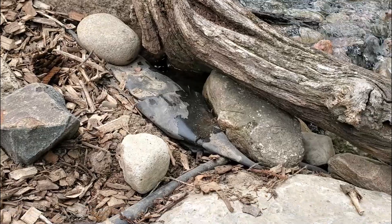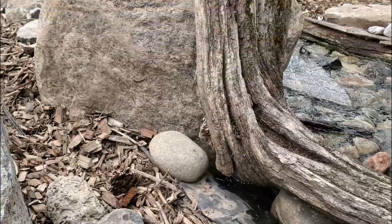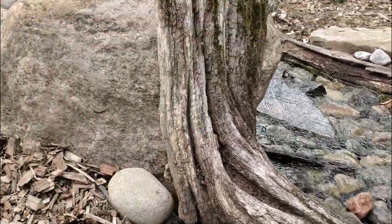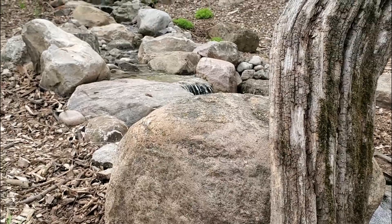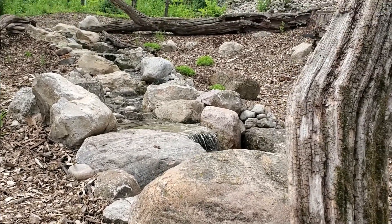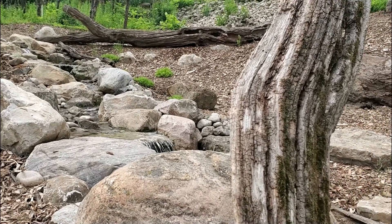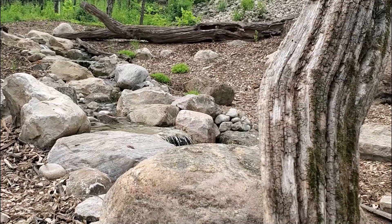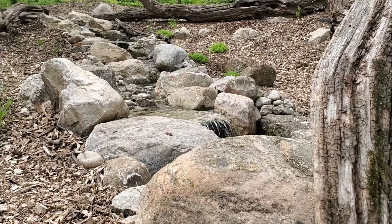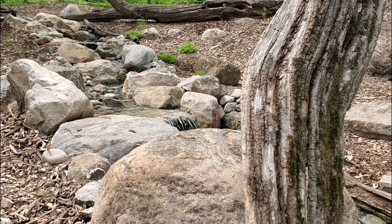I'm going to make an adjustment on this one too. So that's basically adjustments at four of the spillways where there's a change in elevation. At least two or three of them were actively losing water. It's the first place to ever look when there's water loss — it's almost for sure that's where it is. It's an easy place to lose water, but it's also an easy place to make sure it's done in such a way that it doesn't. We'll fix this one up and I think we're done here.